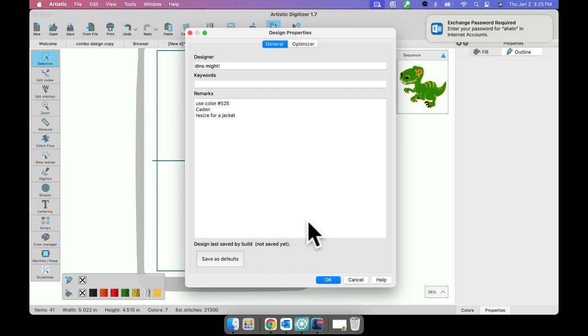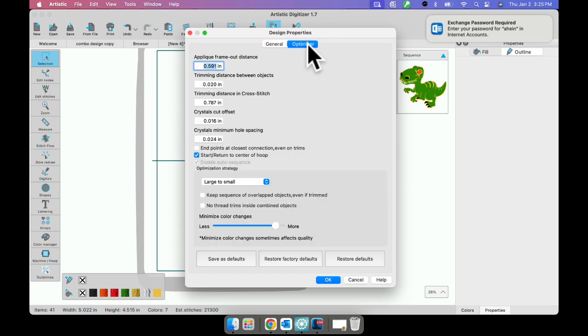The other thing before I say okay, Optimizer is right here. So if you need to make any changes for this particular design, you can open the Optimizer here and make any changes, and it will save it to that design. So you don't have to go to the Optimizer that's under Tools.